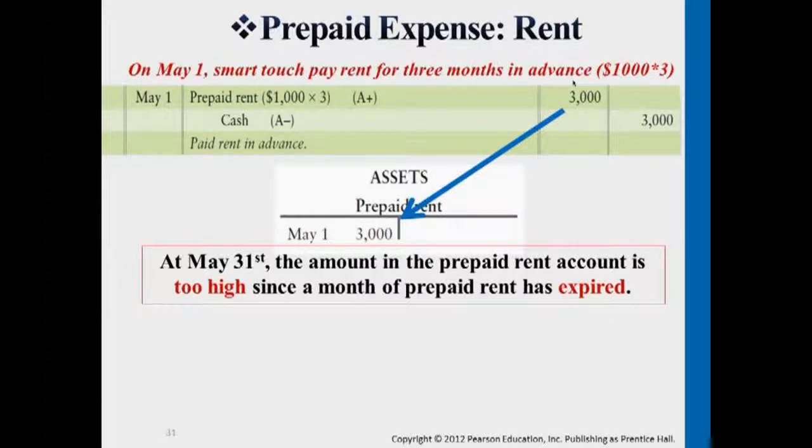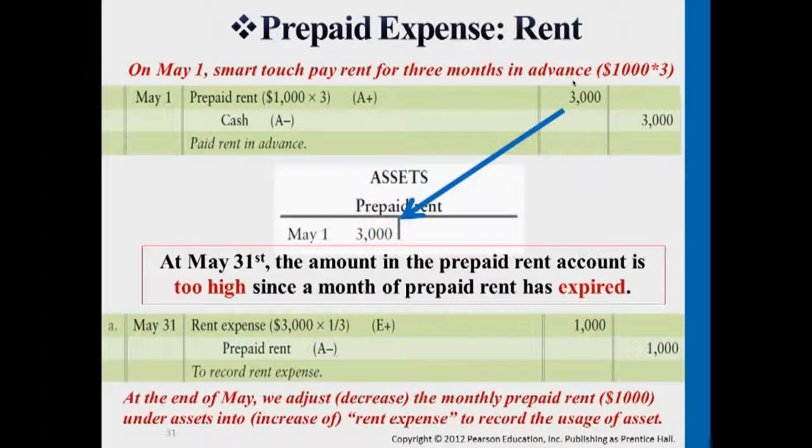Prepaid rent is an asset category, that's why we debit it. Cash we're using up, so we credit cash. Now after a month, when it reaches May 31st, we want to adjust this account because of the 3 months of rent that we paid in advance, now we only have 2 months left. There's only 2 months of this payment that is still in force. So if the company is doing monthly statements, when it reaches May 31st, this will be the adjusting transaction they make. Prepaid rent will be credited because a portion of this asset has been used up and it turns into rent expense.